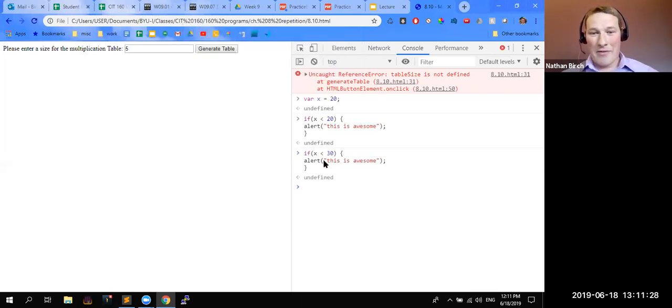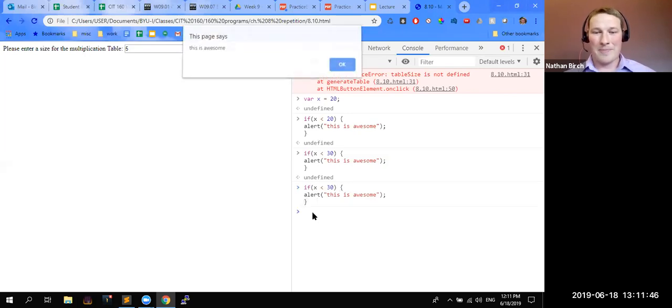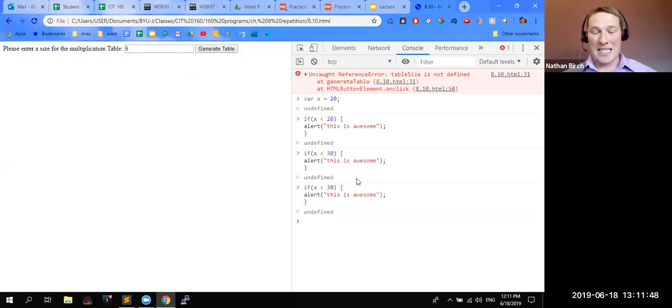But again, if I tried to do this and I didn't have, say, this closing bracket, wow, it's not even letting me end it. That's cool. It didn't used to do that. So Google Chrome is kind of saving my bacon here, because I'm trying to run it by hitting enter and it's not letting me because I haven't finished my if statement yet. But you do have to have proper syntax in here.